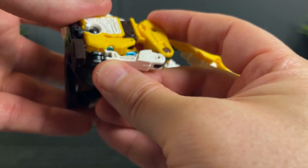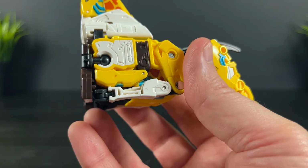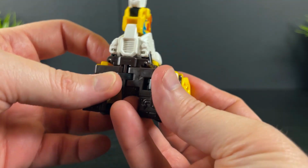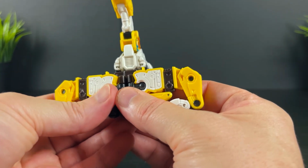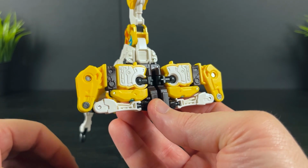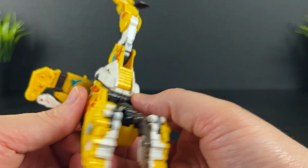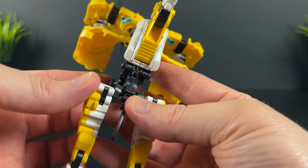Same on the opposite side. Bring it up from that groove. You may have to push on it a little bit, and that'll snap into place just like so. Now this hinge will actually swing all the way forward, so we're going to take that piece on both sides and rotate them out like so they meet in the middle just like that. So you got about that shape going on there. That allows you room to open up the midsection, and then we're going to break open the torso just like that, pop it open. You got about that going on there.